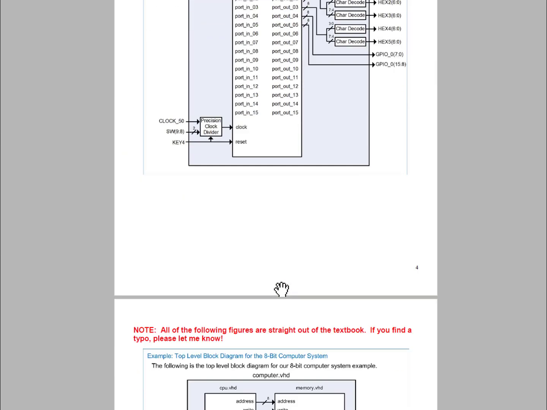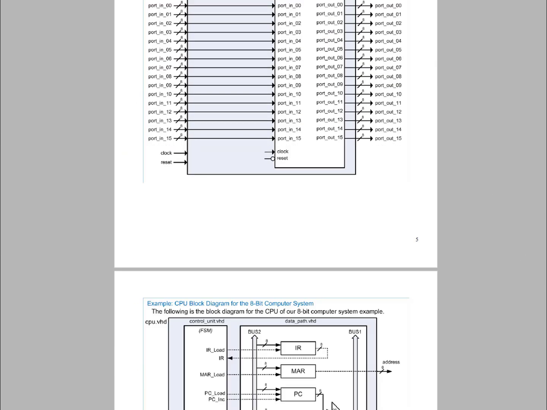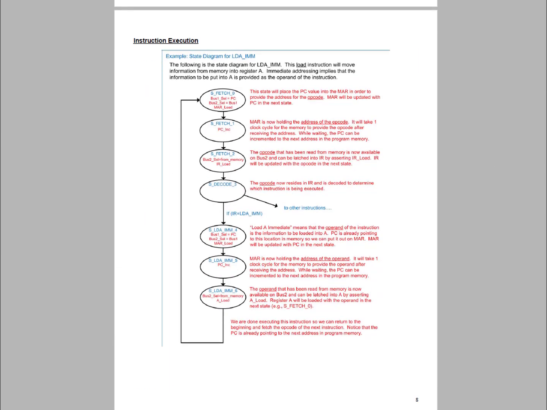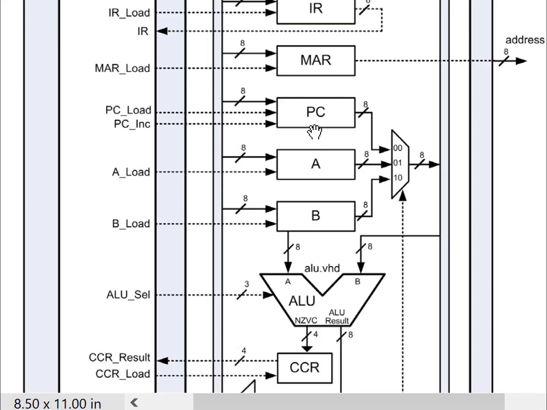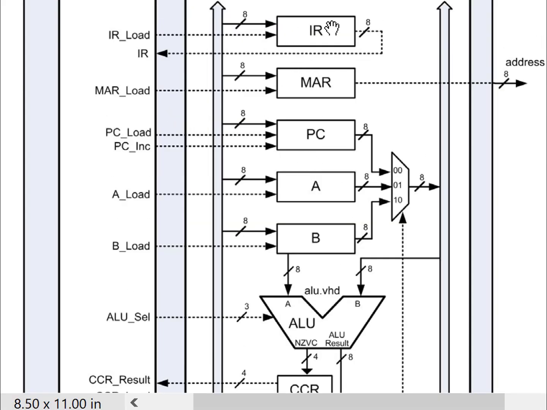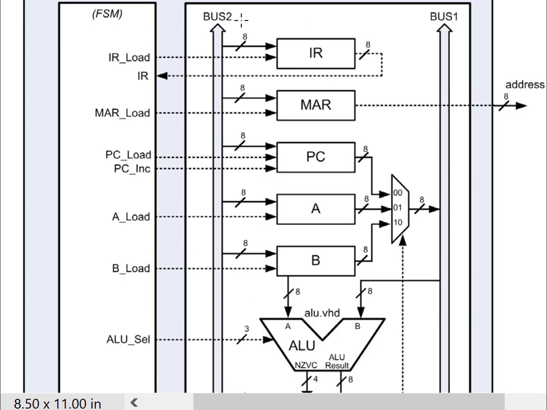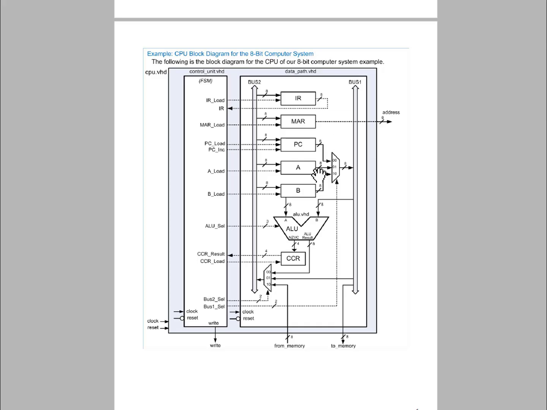And so then finally, I give you a lot of the functionality that you will be implementing. The first thing is when you look at these block diagrams, you're going to be implementing these pretty directly. You just look at something like the data path and ask, well, the instruction register is a register. What do I do? When I see a rising edge of the clock, if IR load is asserted, I'll grab what we call bus 2. So you can implement a lot of these based upon the block diagrams.